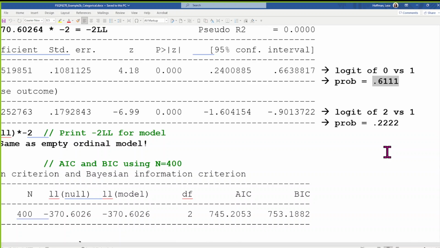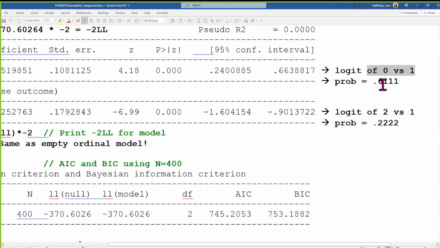So the first time that I ever tried to do this, I was like, what the hell? One of these has to be 0.5. That's how this should work. No. Remember the part where this isn't cumulative? So only people who answered 0 or 1 are in the first submodel. That means that of the people who answered 0 or 1, 61% of them answered 0.